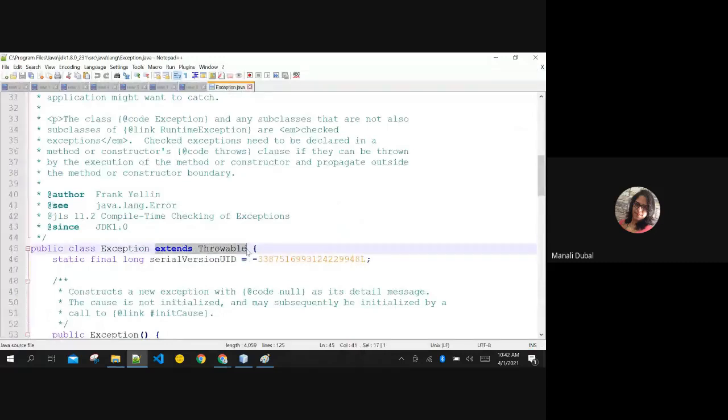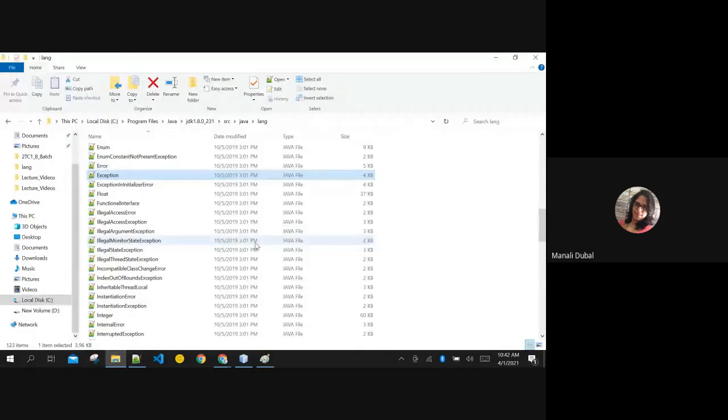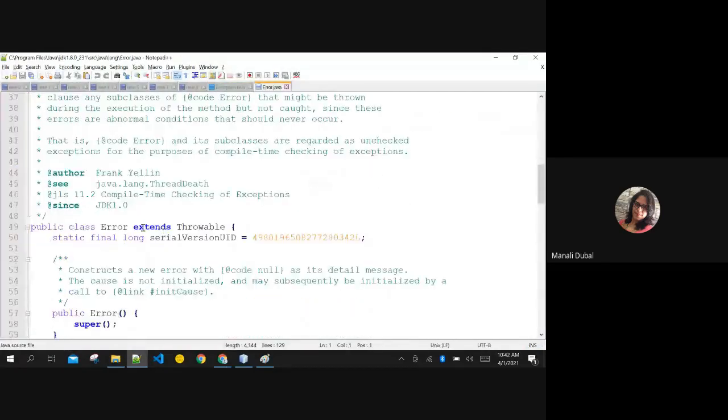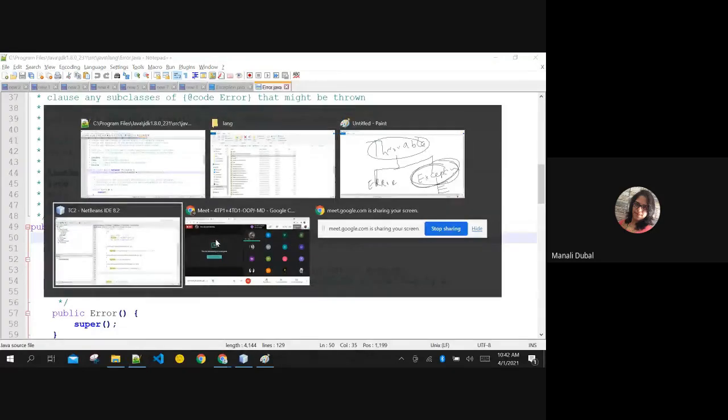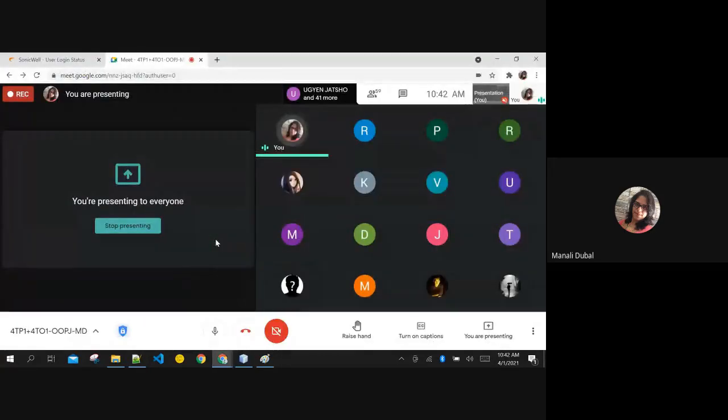It is a subclass of Throwable. Same is the Error class. It is again a subclass of class Throwable, right? And all these classes, which are stack overflow, out of memory, negative array size, every single exception or error class is respectively a subclass of the Error or Exception category.